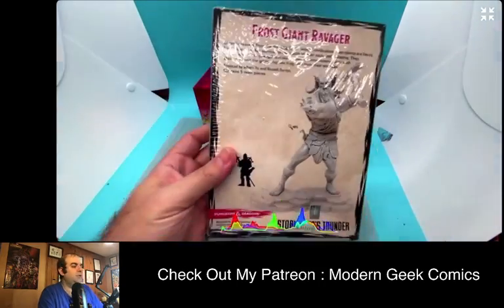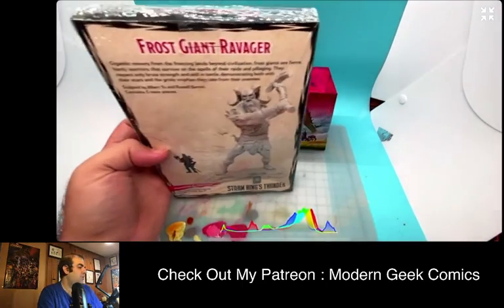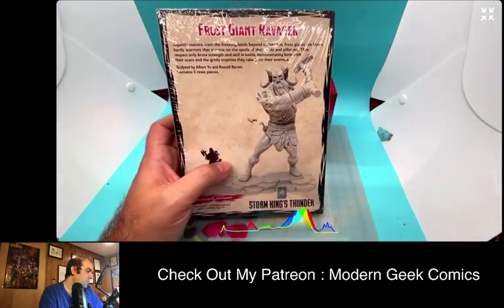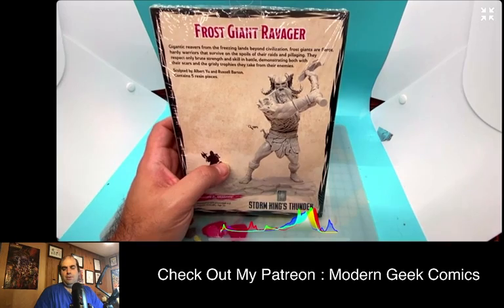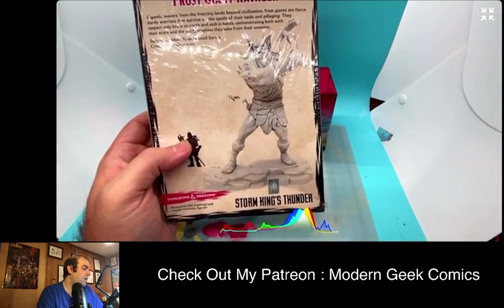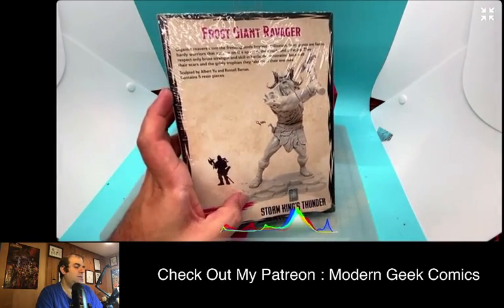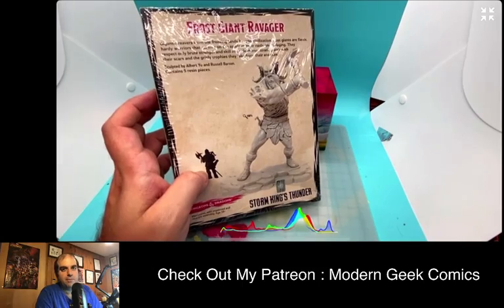The back tells you the size at 100%. He will be slightly smaller than my Mega Gargant, which should be around the same size as other GW Giants — with the exception of the Forge World Giant, which is just a huge model. It's a pretty large-scale model. I'm probably going to build him, though I'm not completely sure about the base. I need to do a base comparison on the Mega Gargant to see if I can put him on an icy base. I assume the base is separate from the figure.